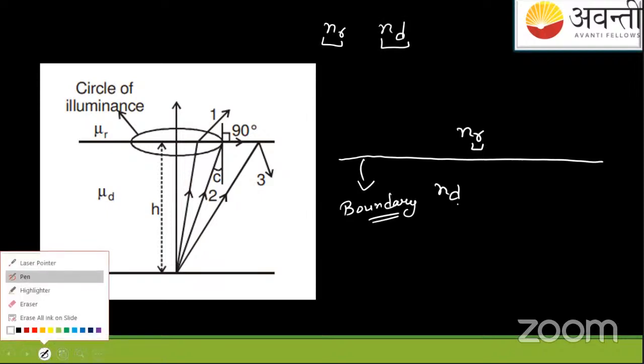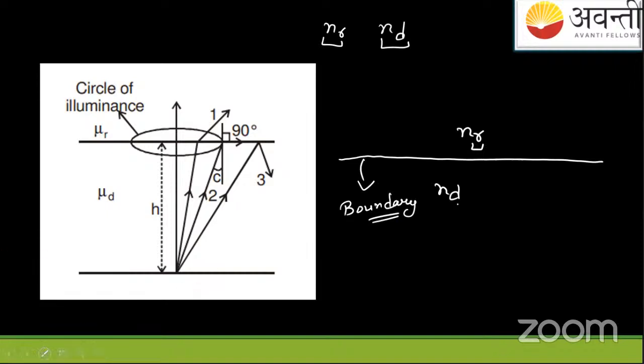Suppose there is a ray of light. Students, suppose this is a normal. And suppose a ray of light passes like this. This is the denser medium, and the ray makes an angle theta with this normal. When the ray of light passes from the denser medium into the rarer medium, it grazes the surface like this. And this angle here is 90 degrees. Got it, students? So we write: ND sine theta equals NR sine 90 degrees.